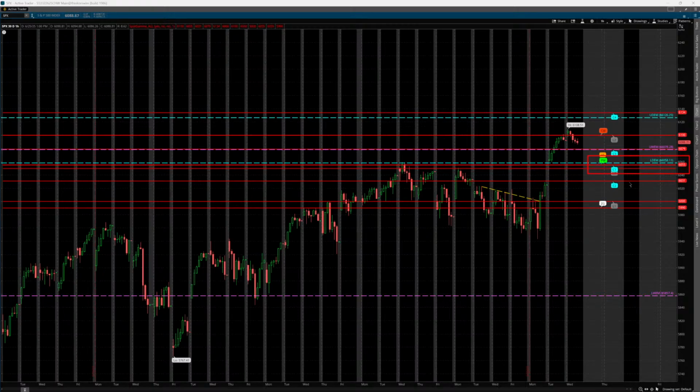And that's also the volatility trigger. That is Spotgamma's proprietary volatility and gamma flip level. Below that level, market makers' position on the gamma curve is negative. In a negative gamma environment, market makers have to trade with price to hedge their delta exposure. That tends to enhance or increase volatility. Above that level, market makers' position on the gamma curve is positive. In a positive gamma environment, market makers have to trade against price to hedge their delta exposure. That tends to subdue or decrease volatility. And we'll take a closer look at gamma in just a couple of minutes. And we'll see there is some positive gamma down below and negative gamma up above.